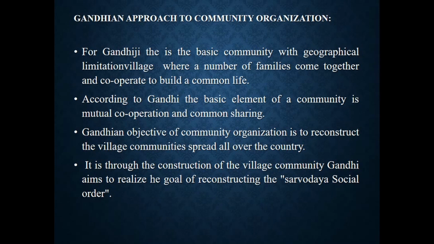Here, the Gandhian objective of community organization is to reconstruct the village communities and spread them all over the country. And it is through the construction of village community that Gandhiji aims at reconstructing the Sarvodaya social order. Here, the role of the worker in this approach is very distinct.